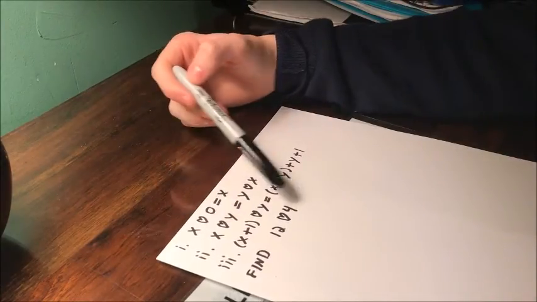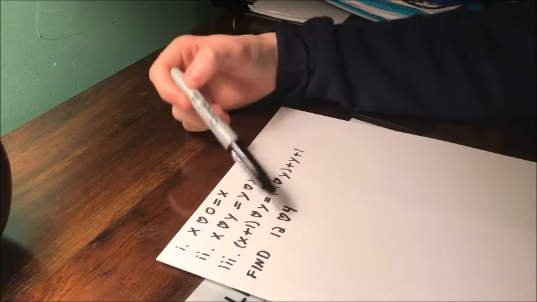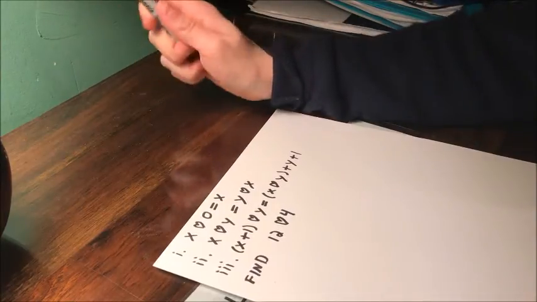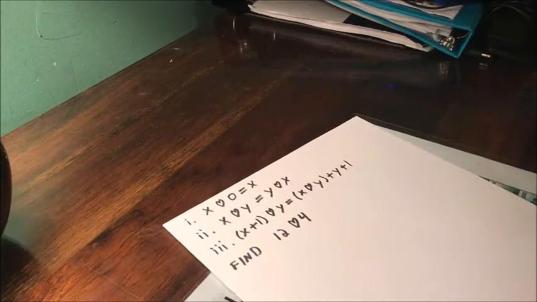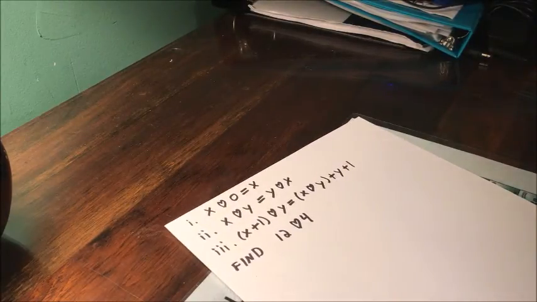Alright, and lastly we have the 3-point problem from the same round of the arithmetic. And as we can see right here, heart is some binary operator. And we need to figure out what it is in order to figure out 12 heart 4. Or at least it may seem that way initially, but we never quite have a definition. Or I never quite had a definition for heart when I had found my answer. So if you want to work your way through the problem, it's a fairly difficult one, but if you think you can handle it, then go ahead.